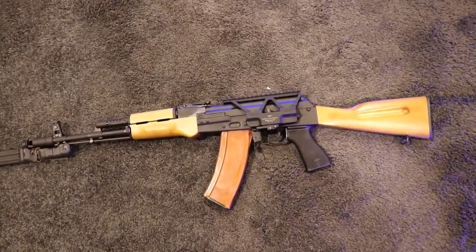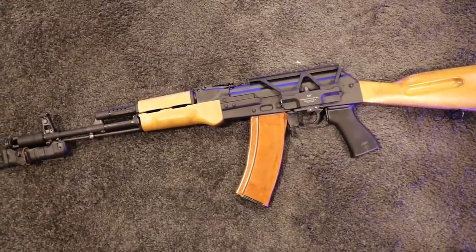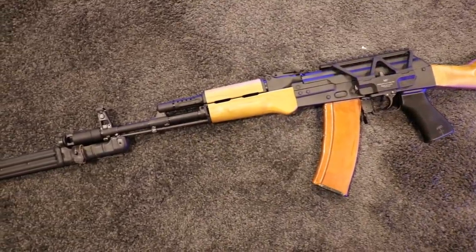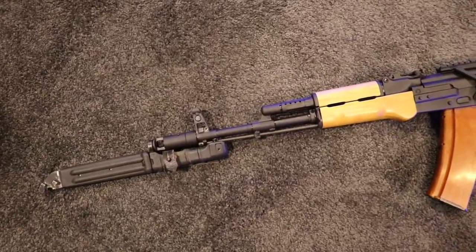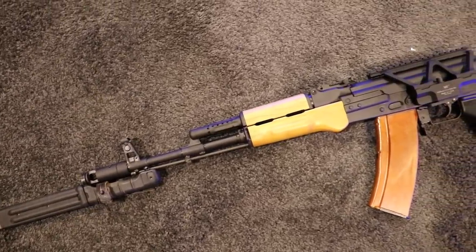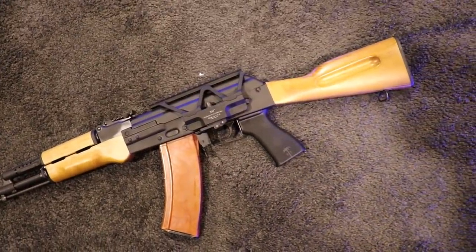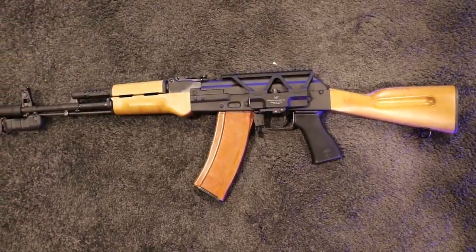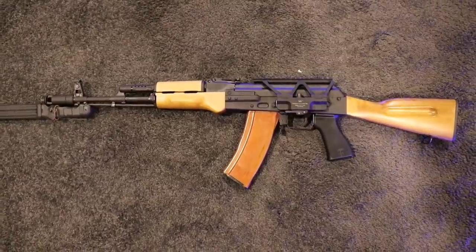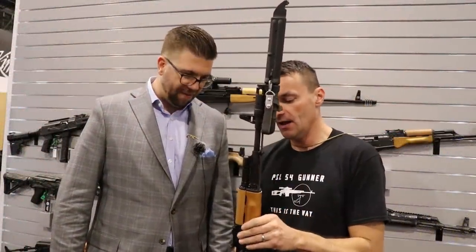Let me start with the front end. Most complaints against Sentry: no cleaning rod, no bayonet lug. Are we really saying that the .74 from you will have the bayonet lock and the cleaning rod? 100%. What you see here, including that nitride finish, is going to be what's on there. You're hearing him, guys. There's no escape right now, Adam. It will have cleaning rod and the bayonet lock.